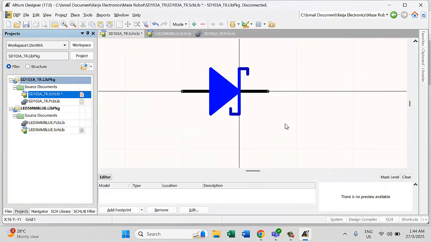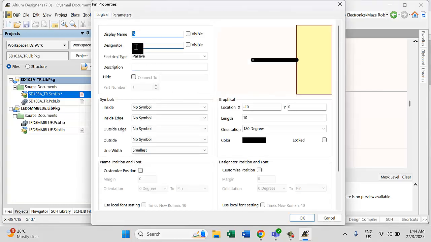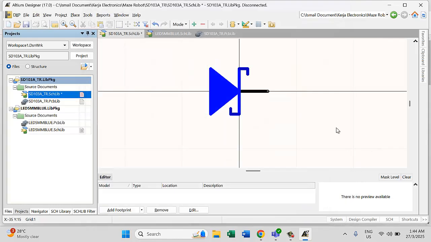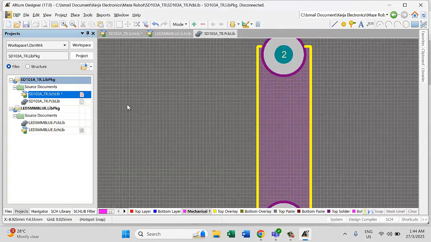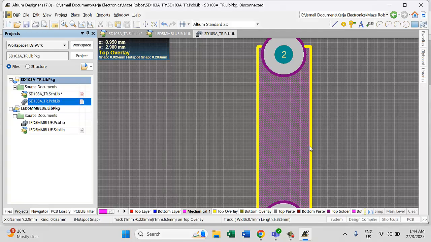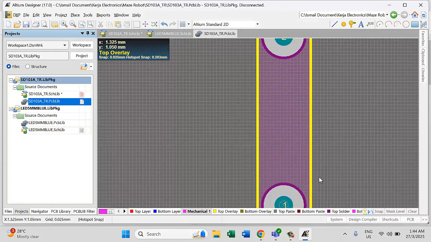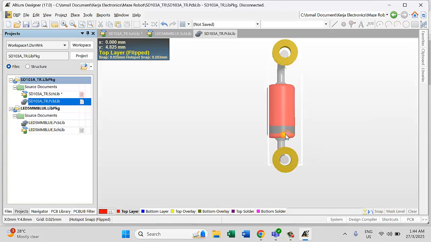Then when you click here, ensure that the designator is number 1 for A0, because look at your 3D. Number 1 is here, bottom. This is the cathode. So number 2 is the anode.